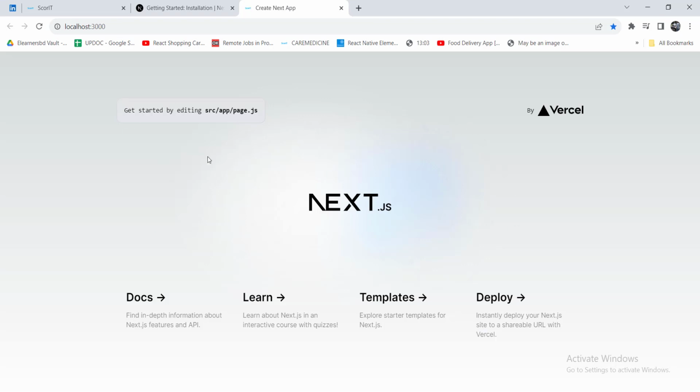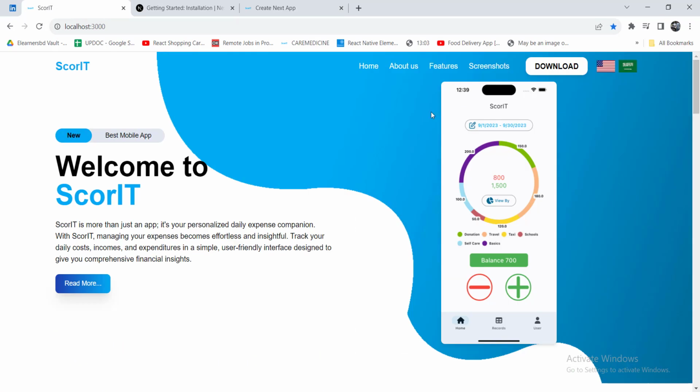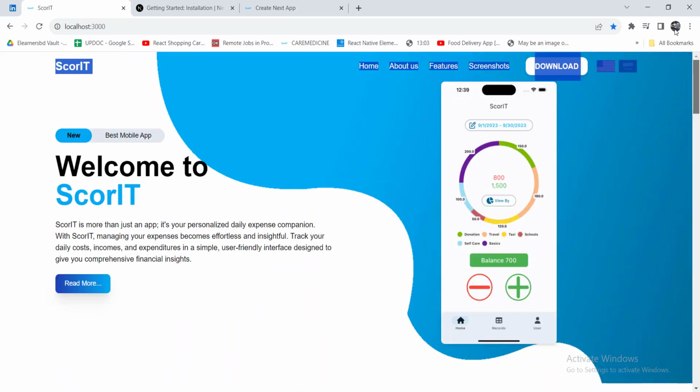You can see it opened properly and everything is perfect right now. So now we will first design our home page, because it's only a home page, not other pages. We will design our navbar first, then the hero section, then other sections. So let's start.